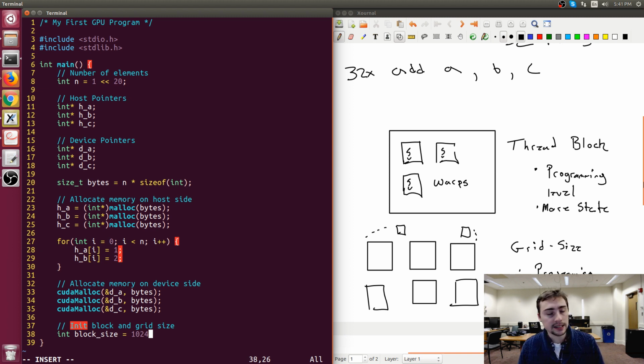So a lot of times it's convenient if we can have these multi-dimensional ways of launching threads. That way, when we're trying to reason about what thread is doing what work, we don't need to, say, reduce the dimensionality of it to being 1 dimension. We can think about this direct mapping of 3D to 3D or 2D to 2D. But in this case, we're just going to be working with 1D because we have a 1D vector, right?